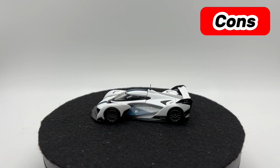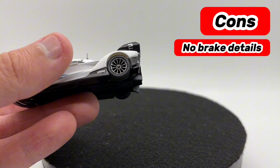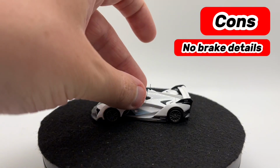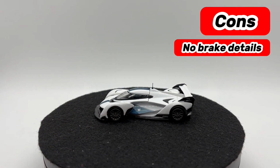For our cons, though, there is one I want to briefly mention, and it is the lack of brake discs or calipers or anything like that. No brake detailing whatsoever. Normally, not a huge deal, especially on a Mini GT. It's $12. I can kind of live without. But this was a $25 model. This is kind of the upper echelon in terms of detailing, and that's something I would expect to see on a model of this price.